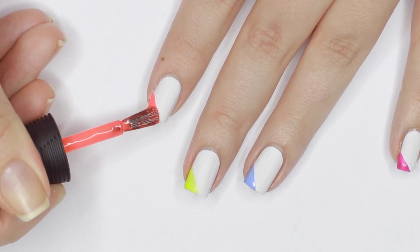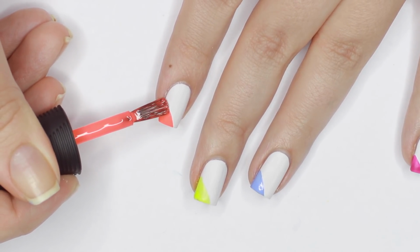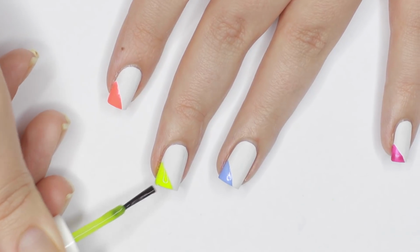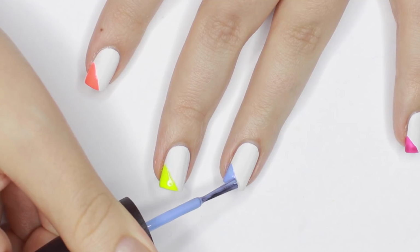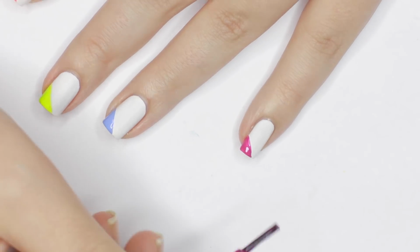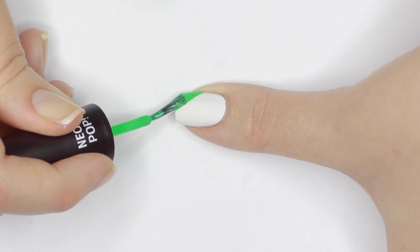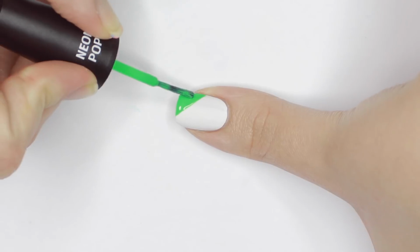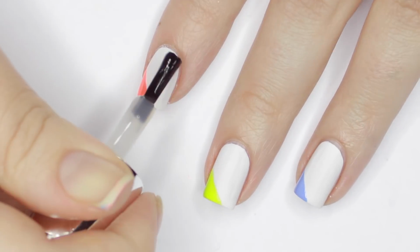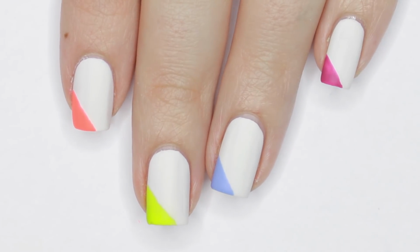Once the first layer is dry, go back over it a second time to sharpen up the edge. You can use the edge of the brush to get a straighter line and make the corner more even. I finished with matte top coat to make the colors pop more, and here is the finished look.